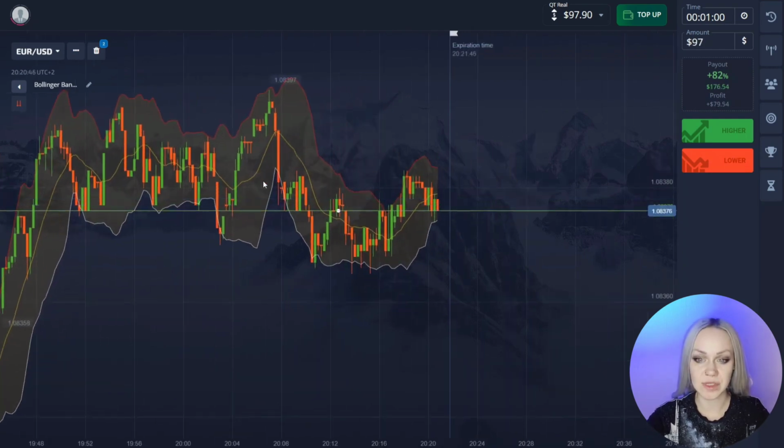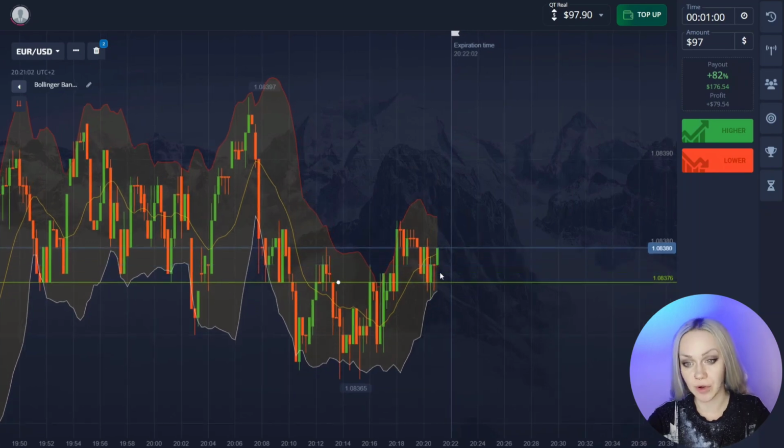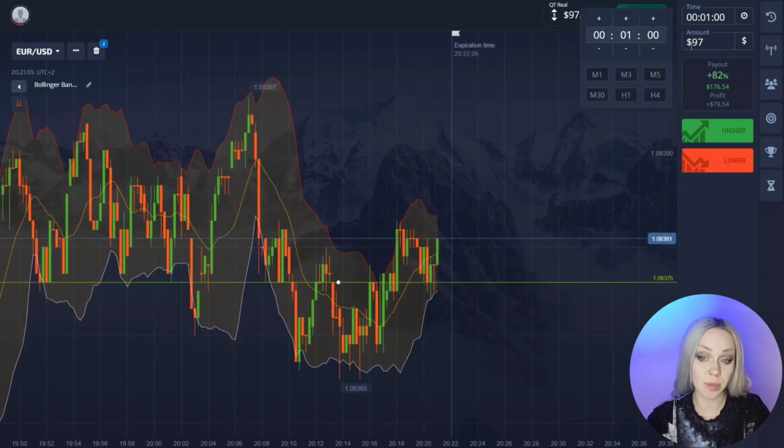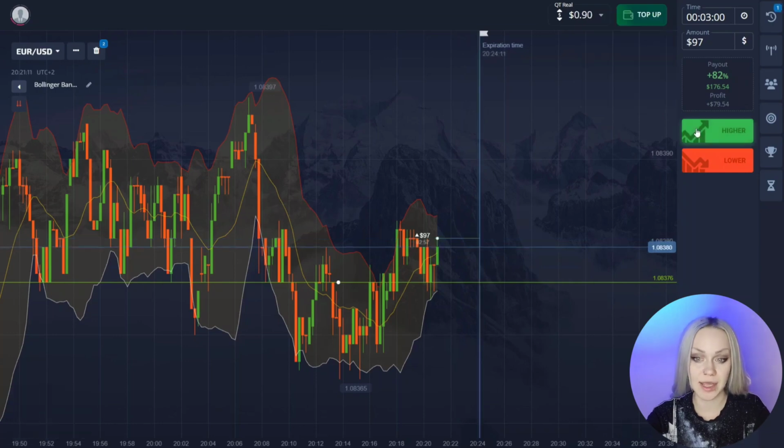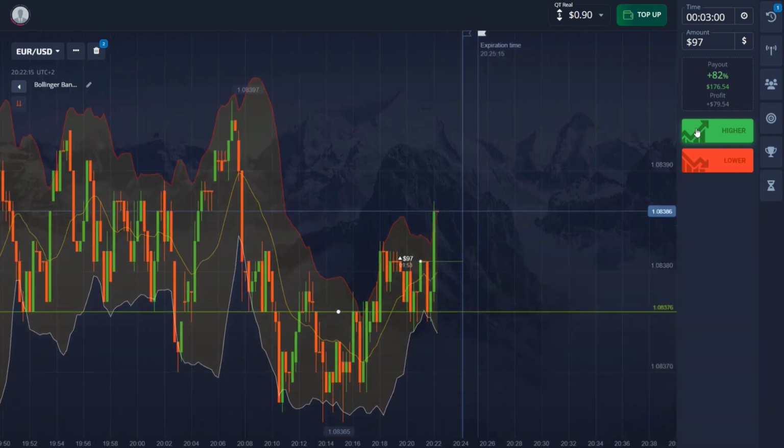Here the price was moving in an uptrend, then there was trading in a flat. The chart tests the level of support that it reached several times before. As you can see, the price is now bouncing up from the support level. In such a case, I open a trade for a price raise since the general trend is upward. And also there's a long distance to the highest point on the chart where the price can show growth.